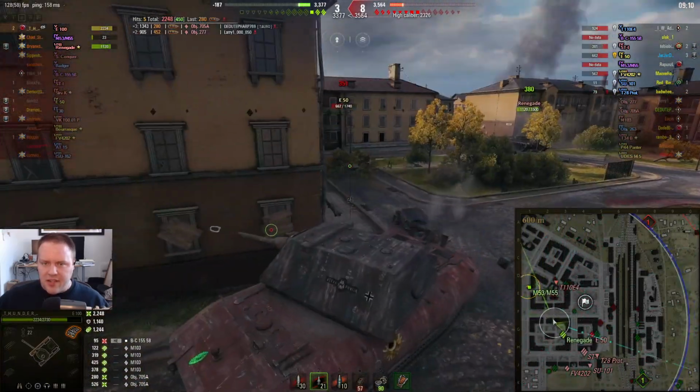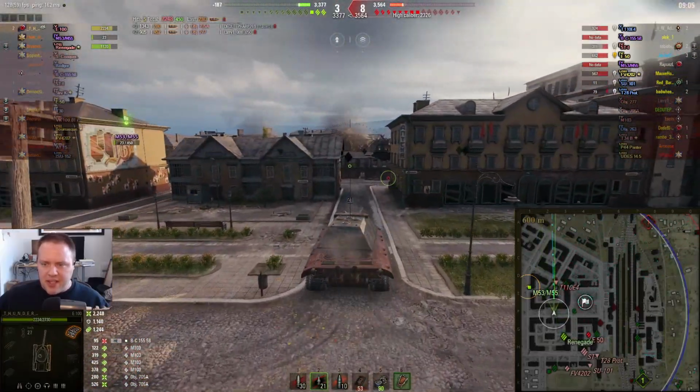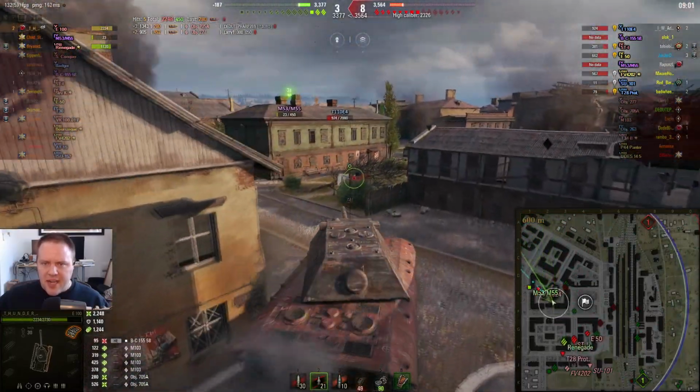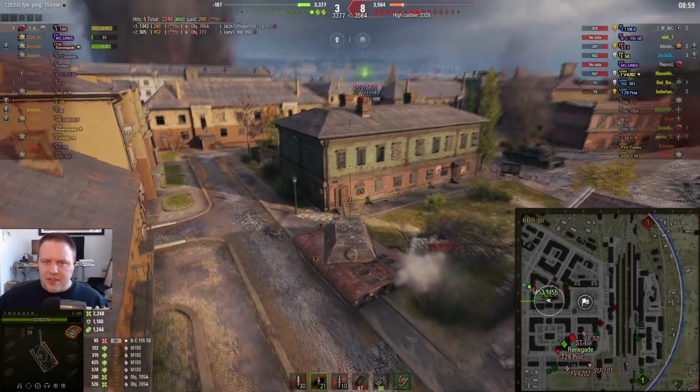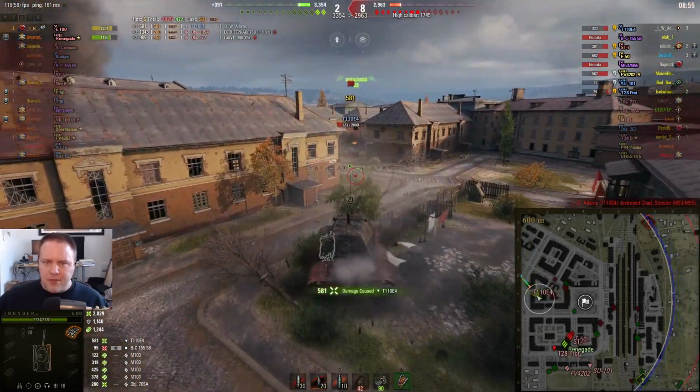Thunder's going to try to, the E4 is isolated. I think he's going to go try to take out the E4 before the rest of the team pushes in the Renegade. Whether or not this is the right choice, I don't know. The E4 seems to be distracted with our artillery, so sure. Get an HE shot in there.